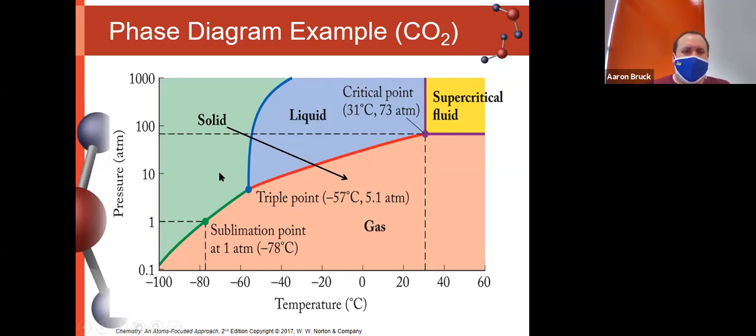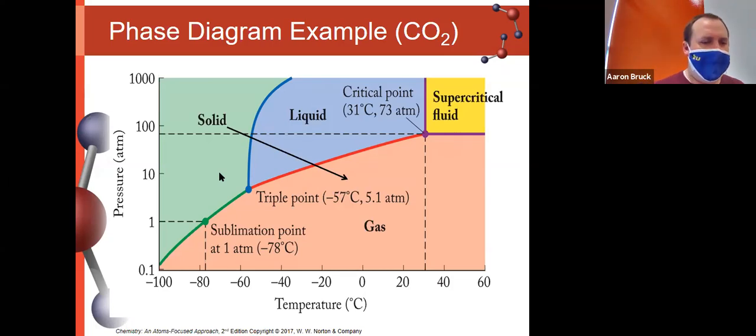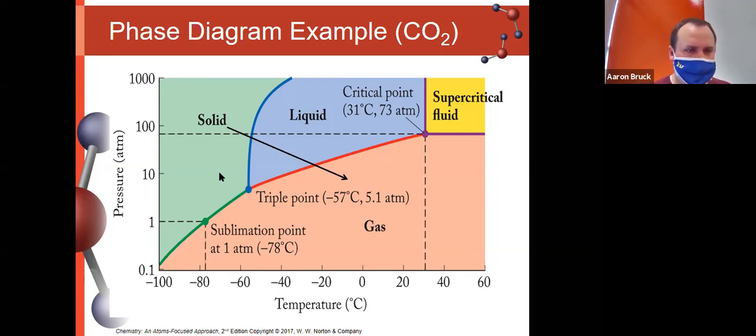And we can see that for the most part, carbon dioxide exists as a gas. If I look at this big pink region here, I can see that the largest region of my phase diagram is the gas phase. The gas phase is always going to be found at high temperatures and low pressures. So it tends to occupy the lower right third of the diagram. But a couple of things to point out here and draw upon.